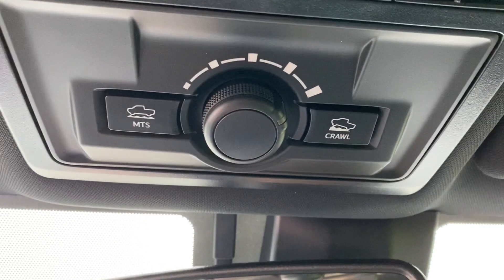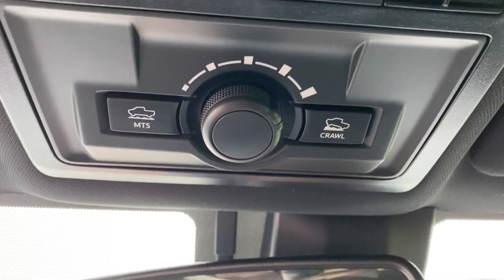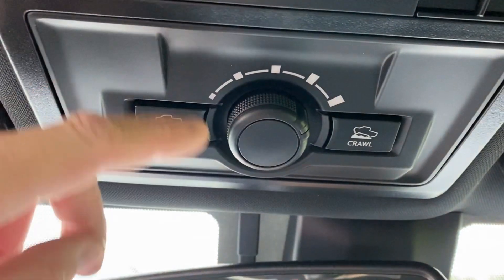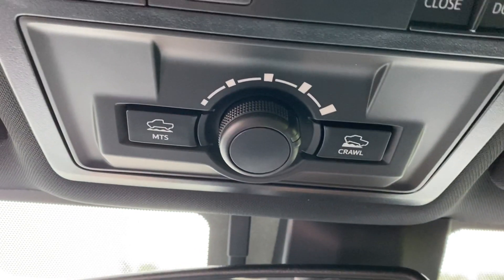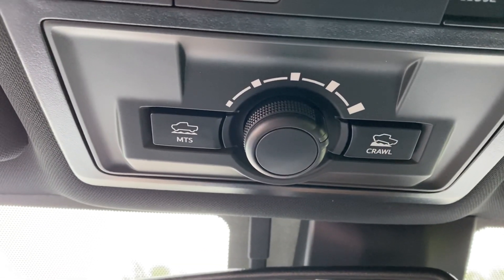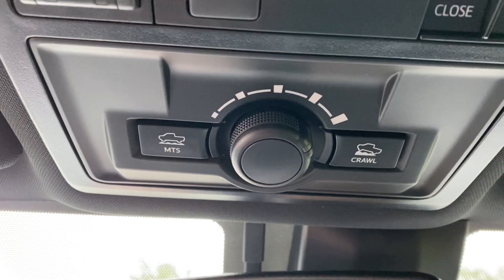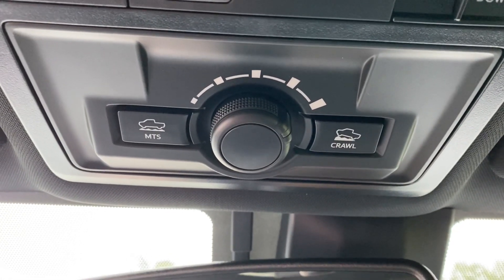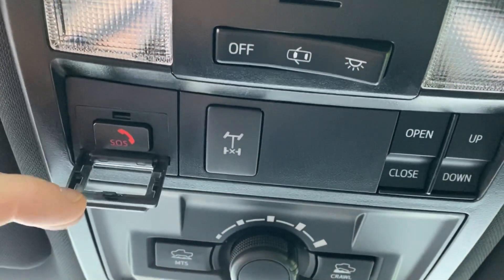Crawl control is a low-speed cruise control designed to allow you to go forward and backward, letting the car maintain very low speeds on its own. You can set the speed from very low to a little bit faster so you can focus on your steering. It's really good for loose sand on the beach or situations with no traction at all. We've seen videos of Tacomas in the desert getting out of really tough situations where it's almost buried — thanks to crawl control. And this is safety connect right here.